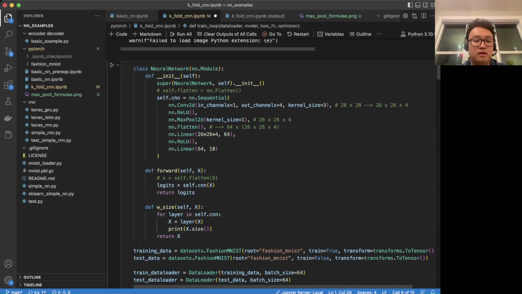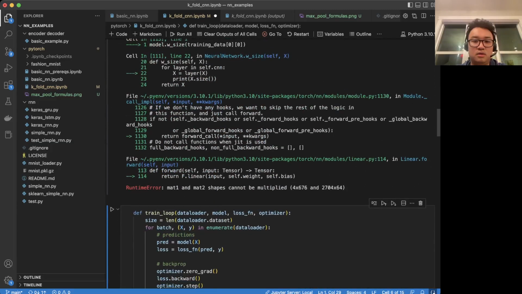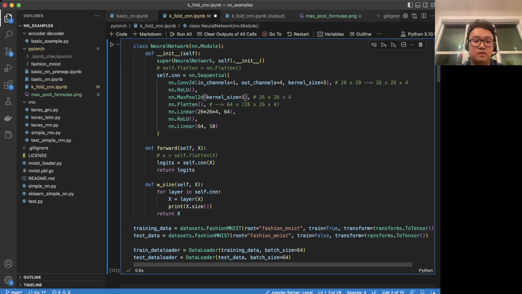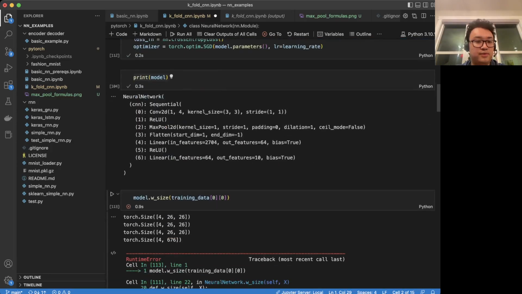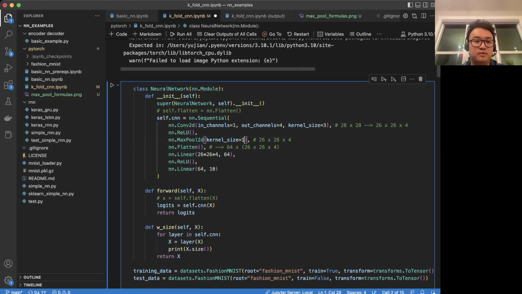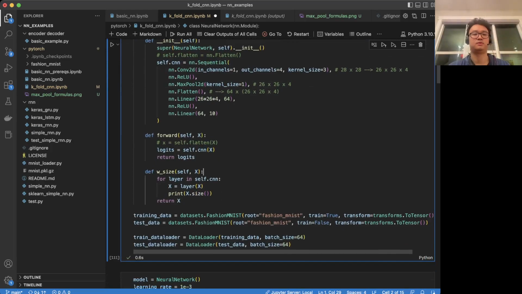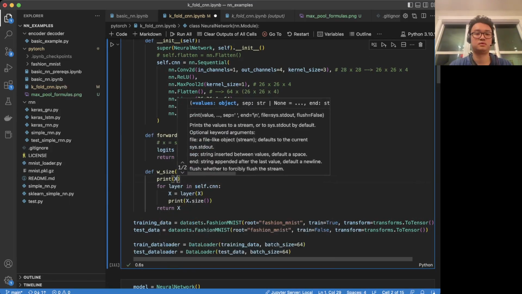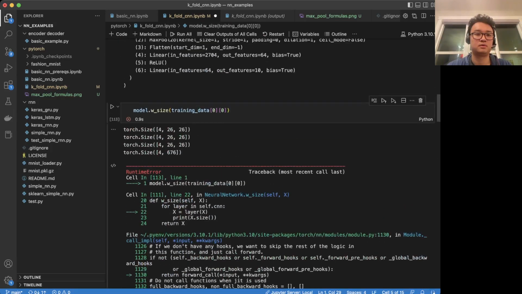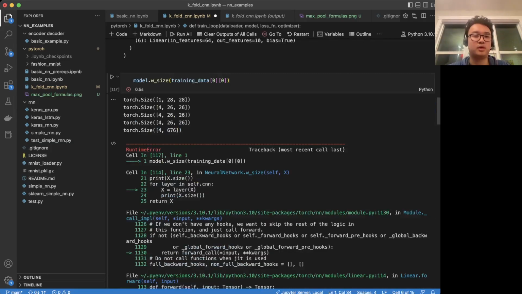So we have an error here. And it's 27, 4. Wait a second. So initially, let's see what the initial input size is. 1 by 28 by 28.